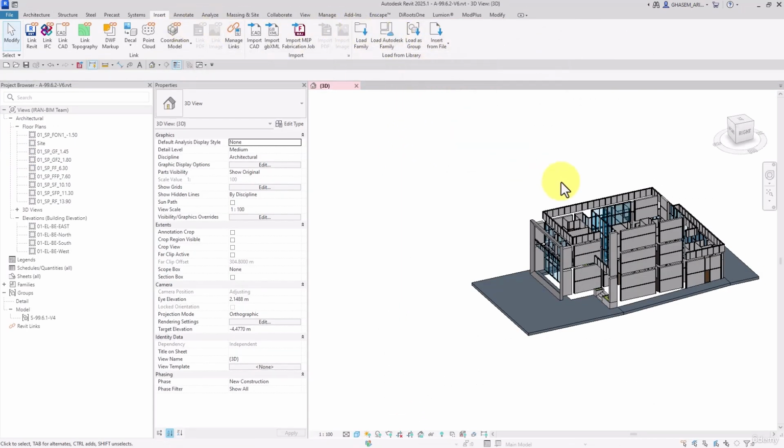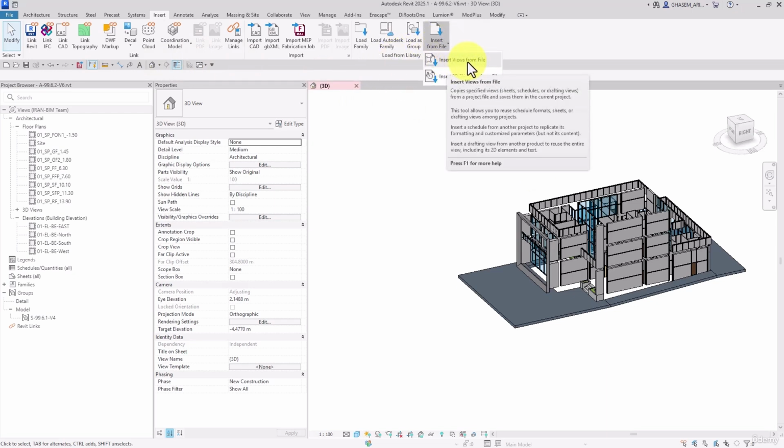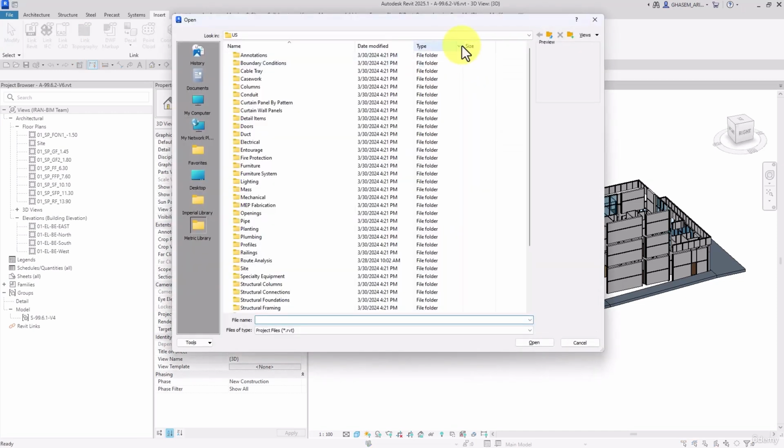So to do this, firstly from the insert tab, and we open our file, then insert tab, load from library, insert file, insert views from file. Then if I click on this, this window will open. Then we have to select our RVT file.